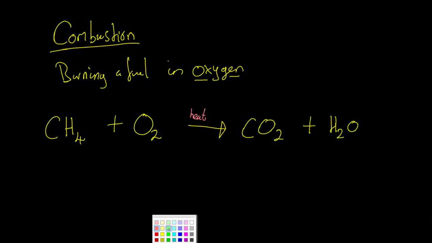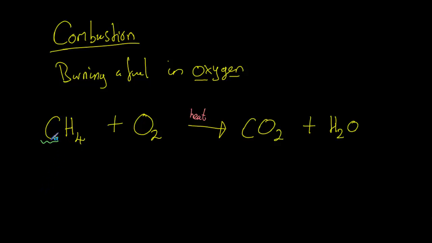Okay, now this is not balanced. So what we need to do here is we need to make the carbons, the oxygens, and the hydrogens have the same amount on each side of this equation. There is a trick for this, especially in combustion, and that is this. What we do is we look for the element which only appears in one compound on each side of the equation. So an example here would be carbon.